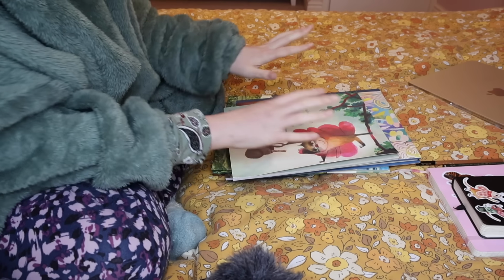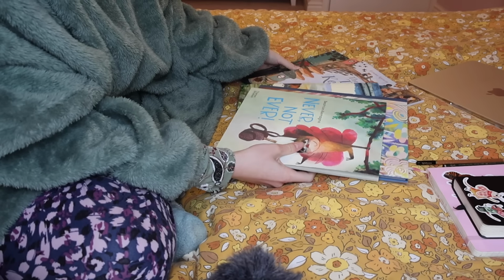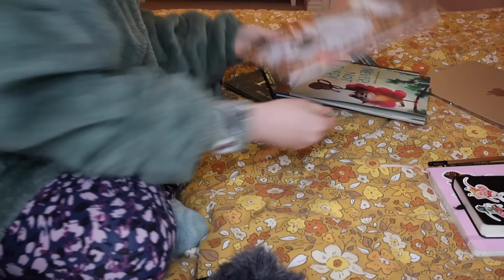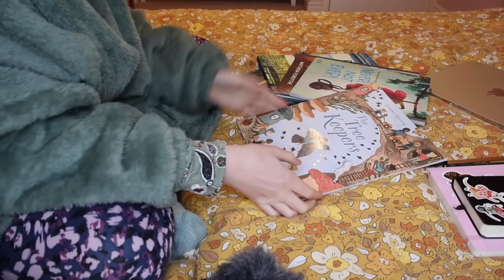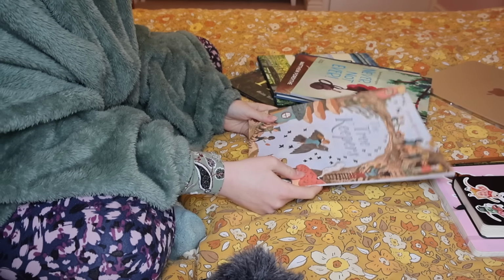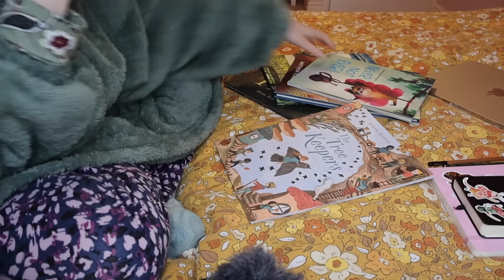I have a whole shelf filled with all these beautiful children's books, and I have a little confession to make. Some of these I haven't actually read. I just look at the pictures because the pictures are so nice. I never actually get around to reading it, but I'm gonna sit down and read through them all as research, basically. So these are just some of my favourites.